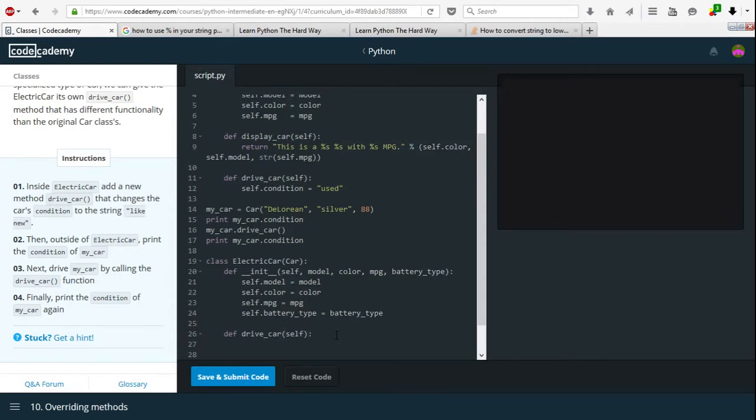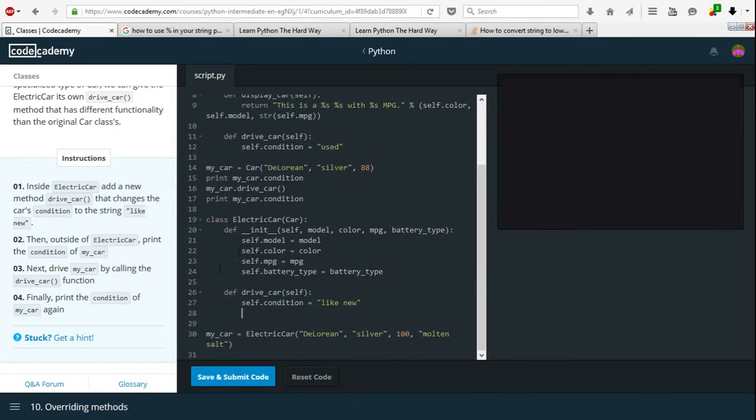Once we do that, we need to change the condition of the car to like new, which we do like that, which we learned from the last lesson. Then outside electric car, print the condition of my car, which we do with my car.condition. Oops, here we go, and that should give us the condition of our car.